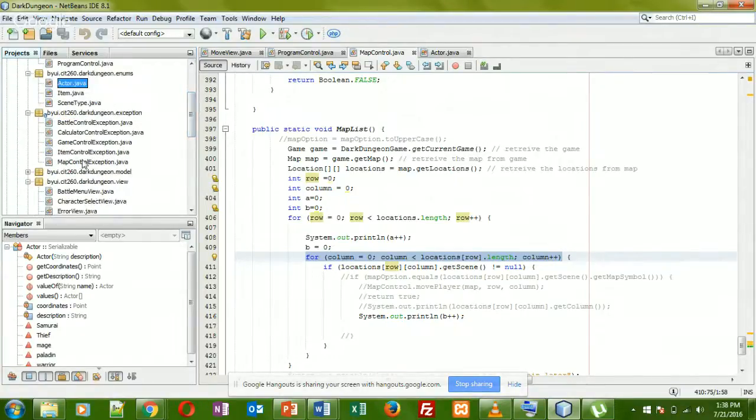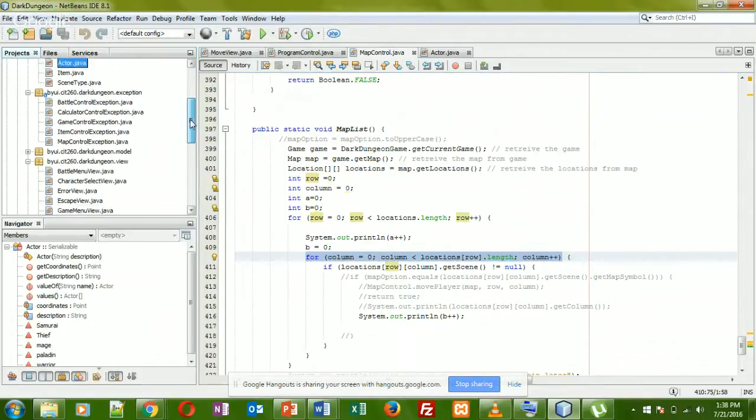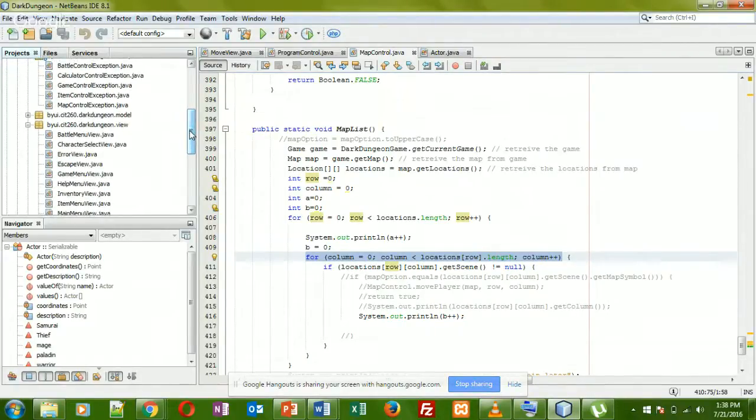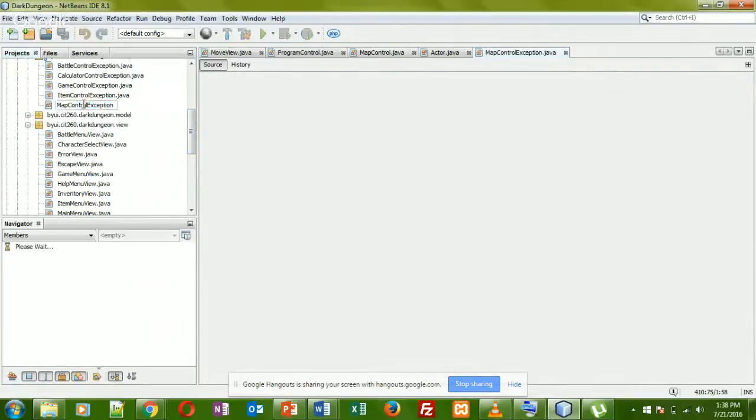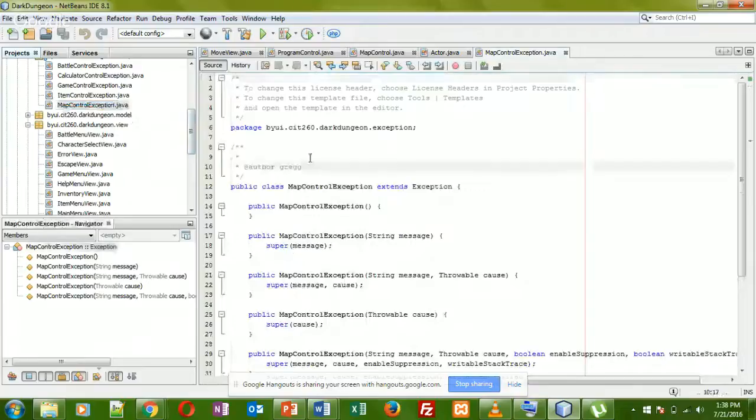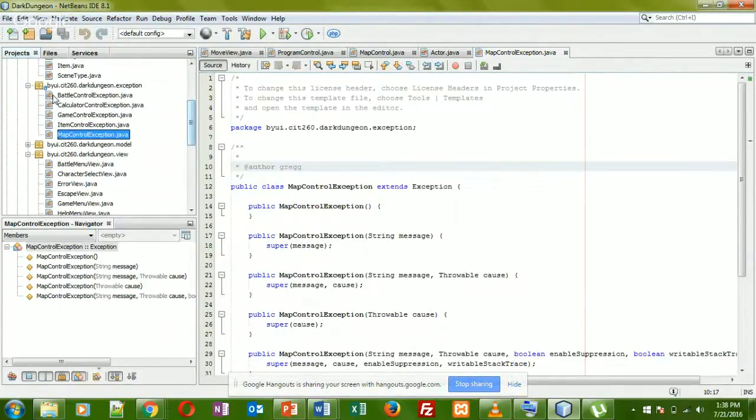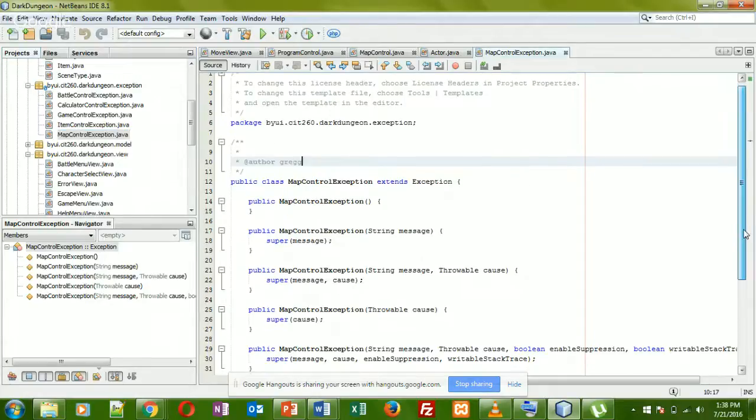So taking the escape view, before an exception would work, an exception file would have to be created. So in this instance, we have a couple of exception files here. We have the battle control exception, calculator control exception, game control exception, item control exception, and the map control exception. Okay, as we can see, we have the map control exception here.